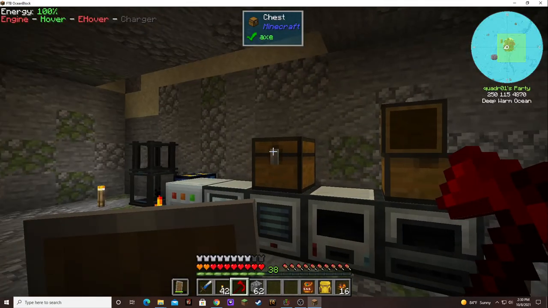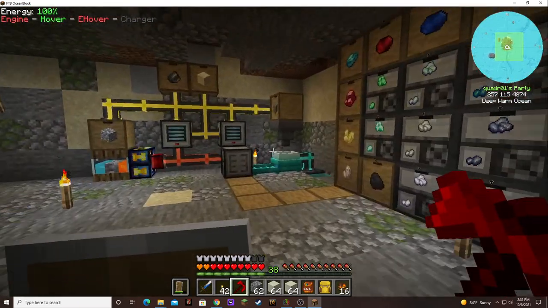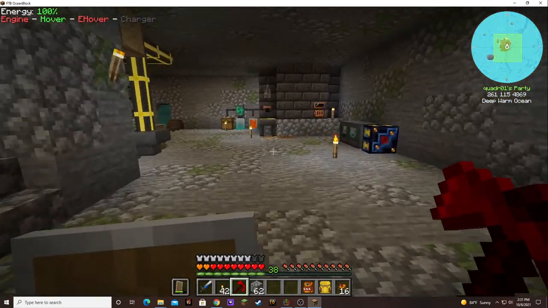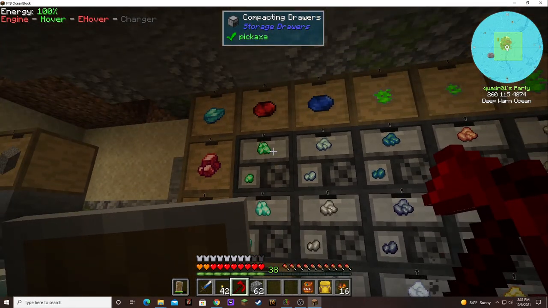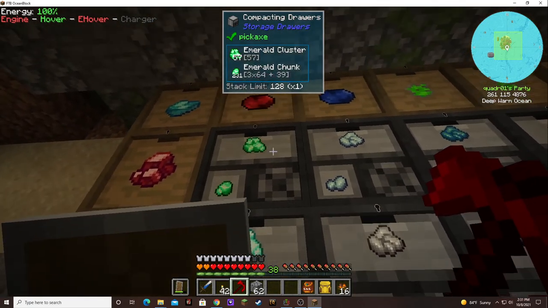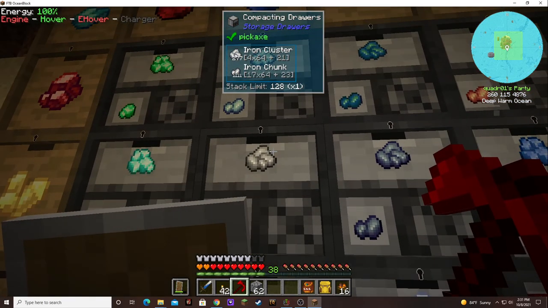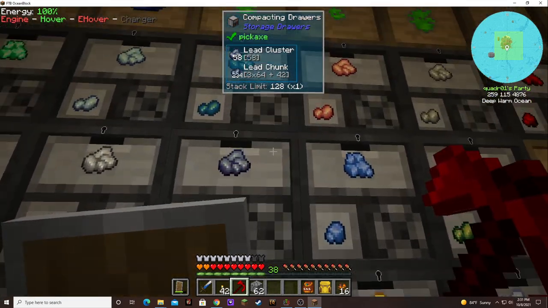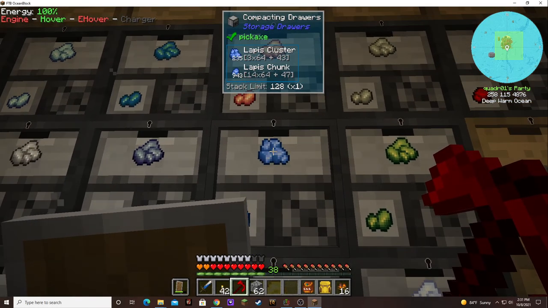Oh, there's the rest of my stone. And some more dust. I'm gonna throw the dust over here. Let that work its magic. I did upgrade to a few more compacting drawers. So look at that. Oh, we got a stack of diamond clusters. Oh, dude. No. 4 stacks of iron. Oh my goodness. 2 more stacks of copper.